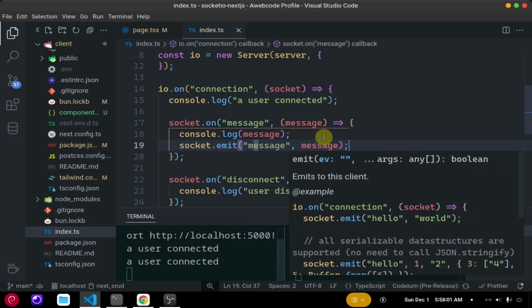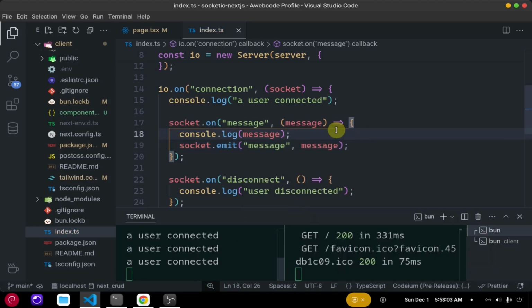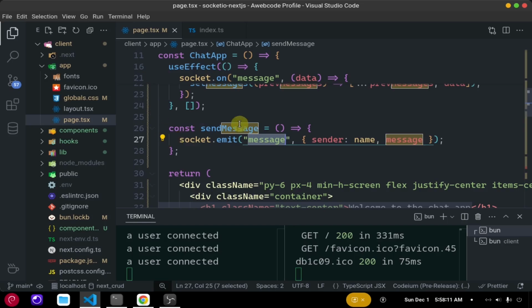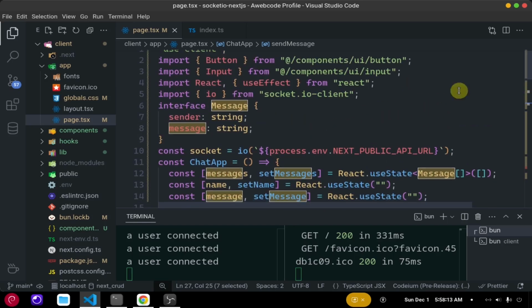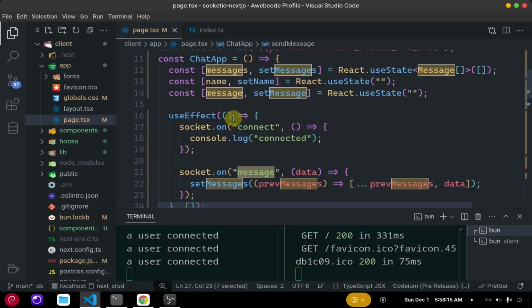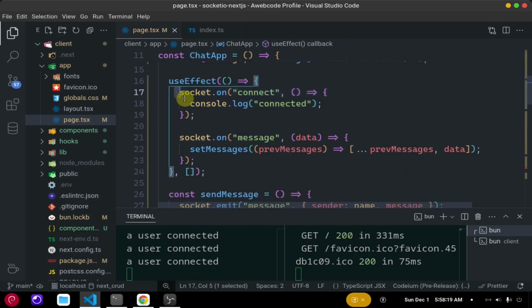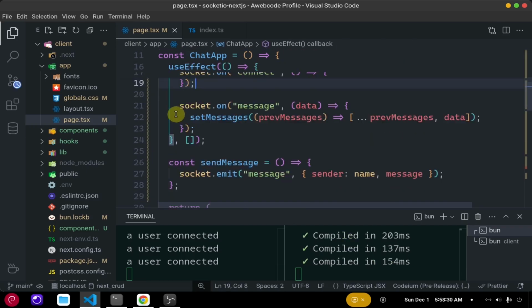And we're just passing the same message to the client. So just look at this, 3 lines of code. We have connected with our socket.io client. We are connected and logging.